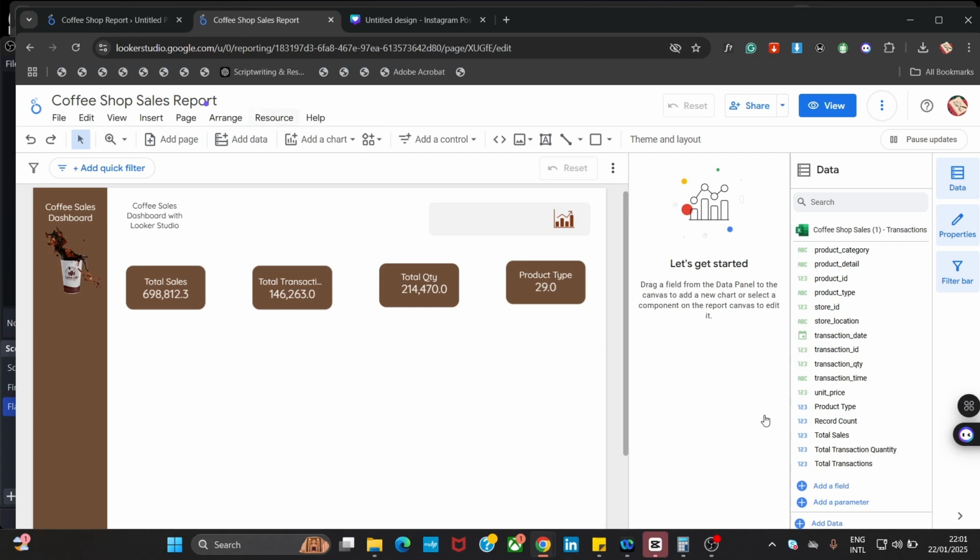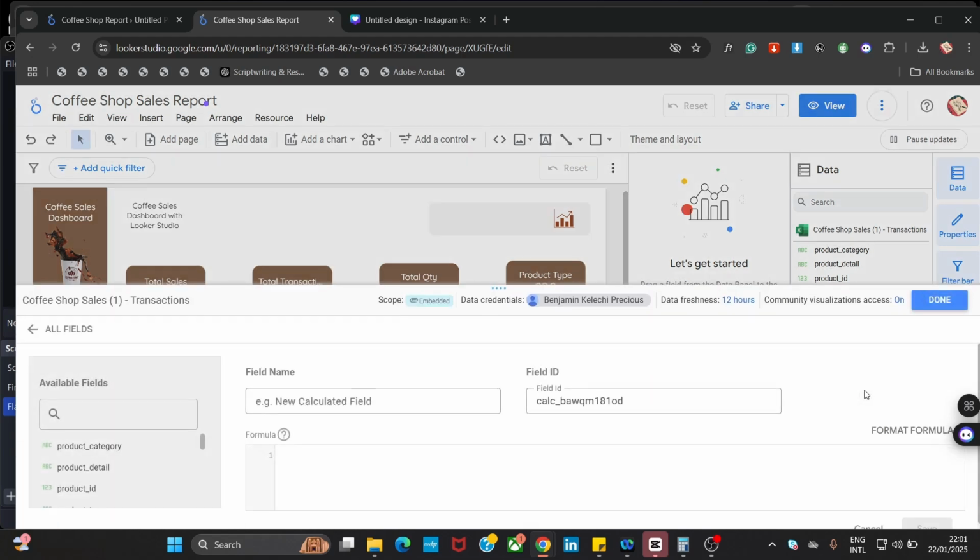So let's go ahead and add a field, add calculated field. So let's go here, average transaction value.